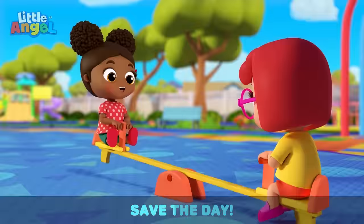Let's see what Anita's dad does. He's an astronaut. Oh, I am an astronaut, an astronaut, an astronaut. Oh, I am an astronaut, and this is what I do. Zip, zip in my rocket ship, in outer space. Zip, zip in my rocket ship, way up to the moon.